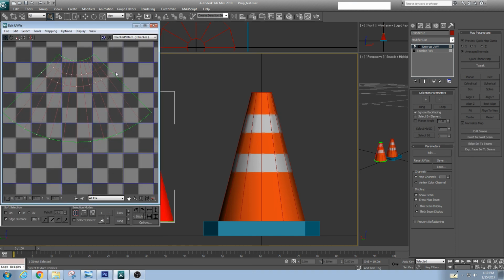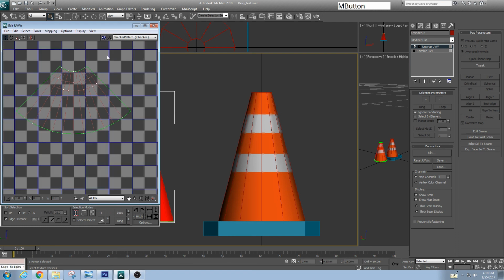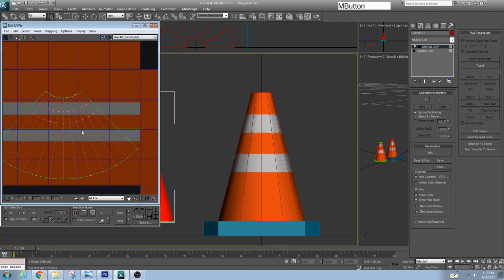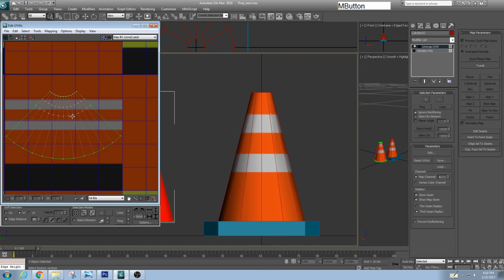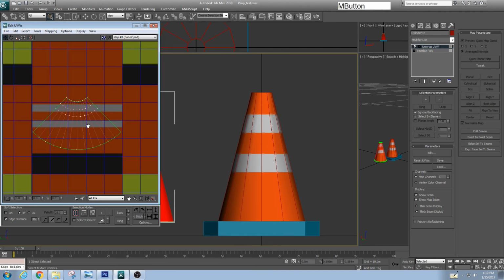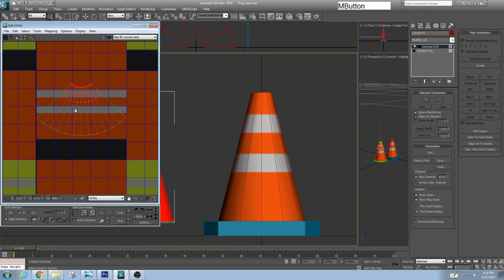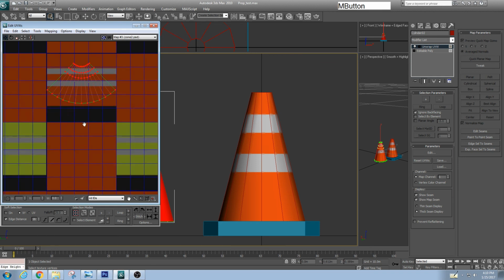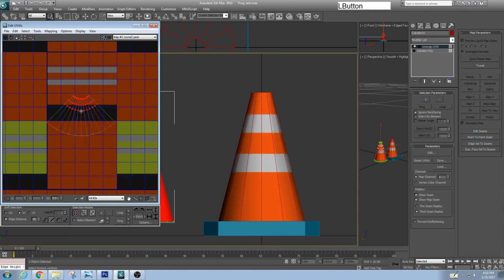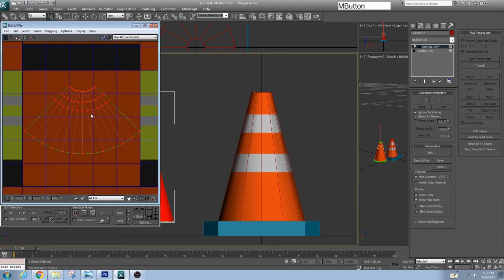Now you could just break those off and stick them on the white section, which would work just fine. But I'm going to remove these lines in the end so we can save some polys. On some tracks you could have dozens and dozens of cones, and those 12 polys will add up. So for poly's sake, I'm going to bring this down here.